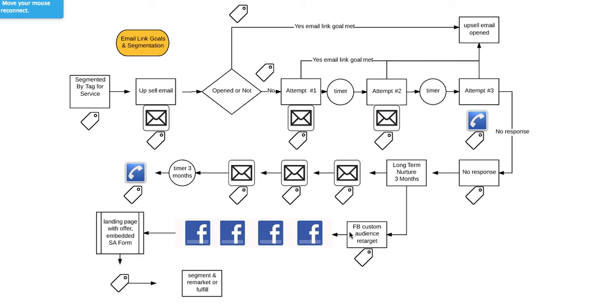Over the next 3 months, based on this tag, we have a custom audience of all the people that did not buy our upsell. So now we're going to retarget them in their Facebook feed with paid advertising about more educational things regarding fertilization and weed control provided by our company. And on some of these, we may offer the option to hit a landing page with an embedded Service Autopilot form to capture their information.